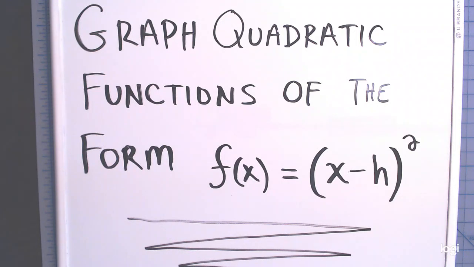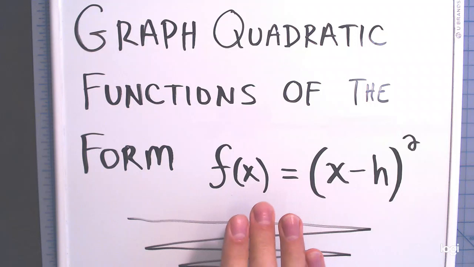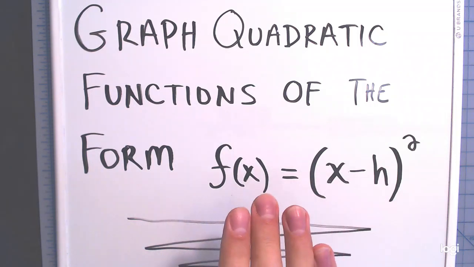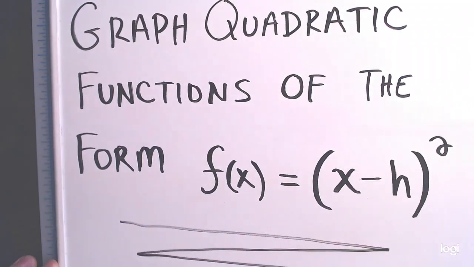What we're going to be doing in this video is starting with a basic parabola, the basic y equals x squared, and then through a very simple change to the expression x squared, we can get an equation for a new graph that'll simply be the original shifted to the left or to the right however many units. On my first page I'm going to discuss what it means to horizontally translate or horizontally shift a graph, and then I'll do a couple of examples with quadratic equations of the form mentioned here. So let me begin.